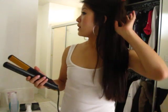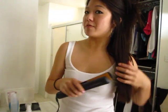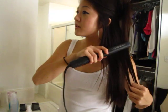What I do is clip it up, and this kind of helps make sure all your hair gets more even contact with the iron, rather than trying to do the full thickness at once. If you do that, a lot of your hair is not going to touch the iron, so it's not going to be that flat. So I just grab a piece and pull it through.